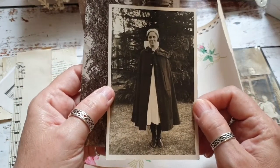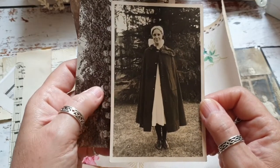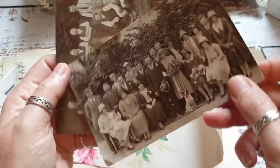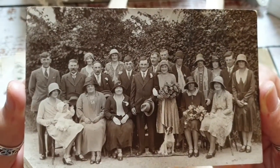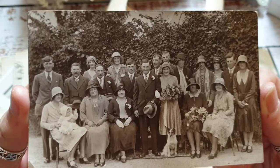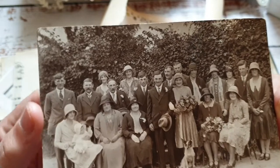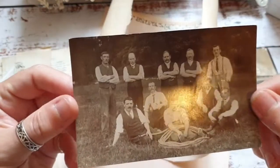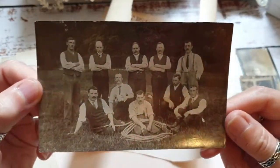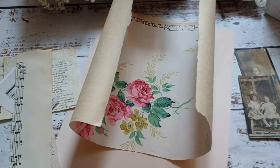These are a little bit too big to use for the tags, but I really like this lady here - she looks fabulous. And I love this wedding photo, but I'm not going to chop that up. That will go in the journal as it is - I'll pop that in there now. And then there's these chaps here, I'm not going to use this today but I do like that photo. So we'll pop the bigger photos to one side.